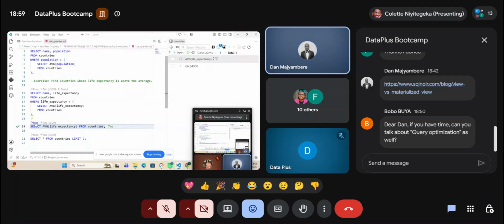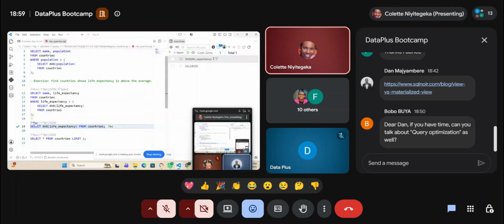Ethiopia, Kenya, and Rwanda are the three countries with life expectancy above the average. Check below the average. So below we have Tanzania and Uganda. Okay.